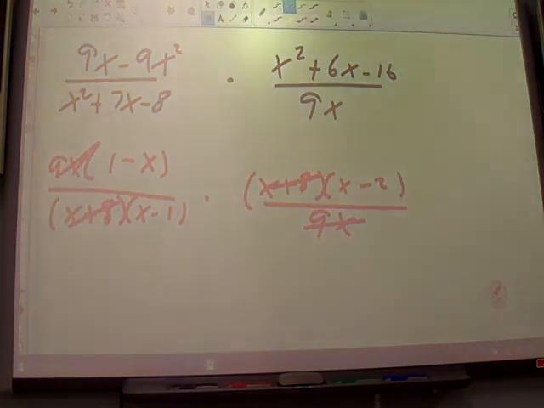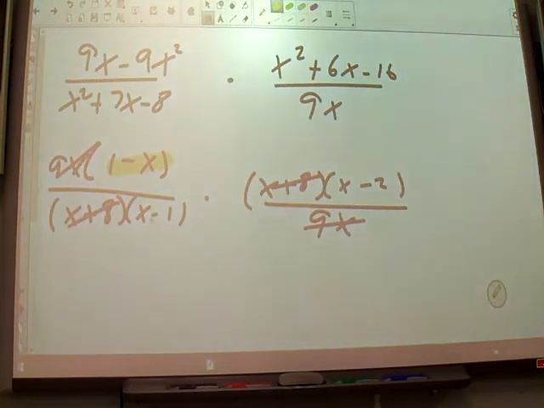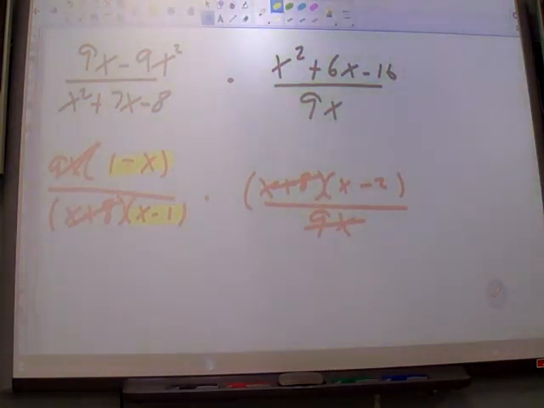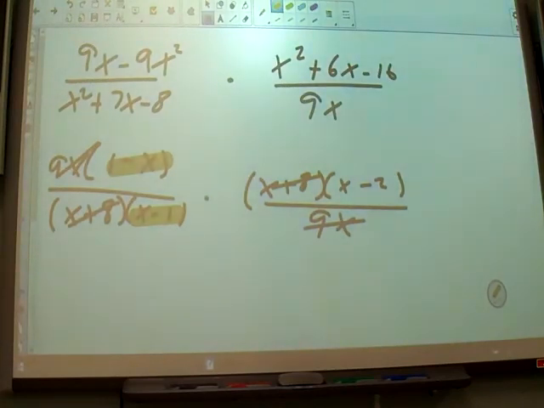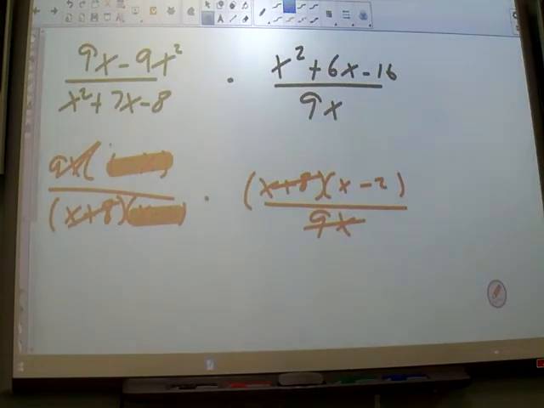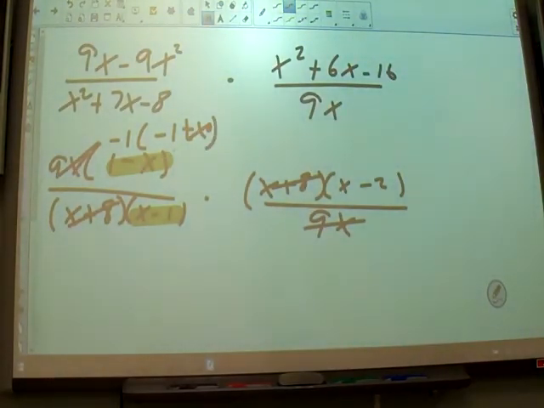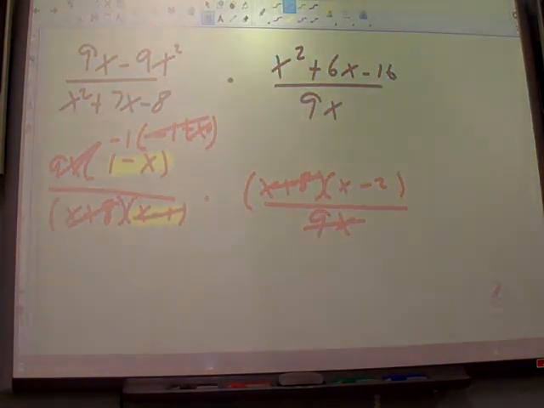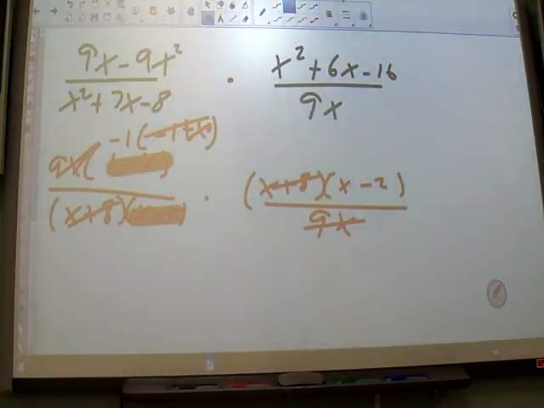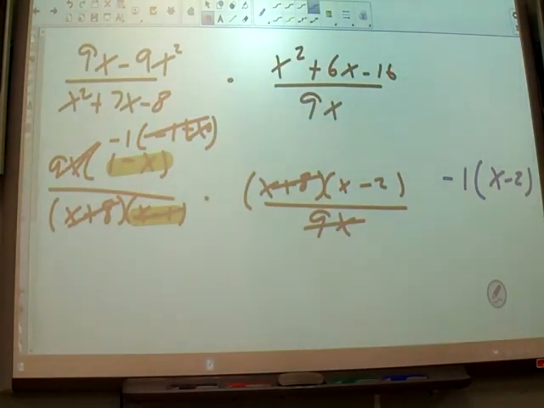Okay? Then, from there, and Bella noticed it as well, those are opposites, right? Because this one's a positive 1 and that's a negative 1. This is a negative x and that's a positive x. So just like on that one that we had earlier, when you've got opposites, you can take a negative 1 out. That'll make that a negative 1 and a positive x, which is the same. So all we have left on top is a negative 1, and over here, an x minus 2. On the bottom, you got nothing left.